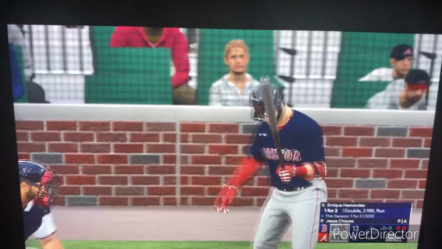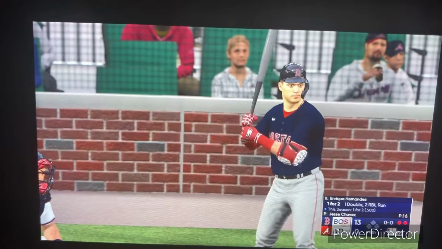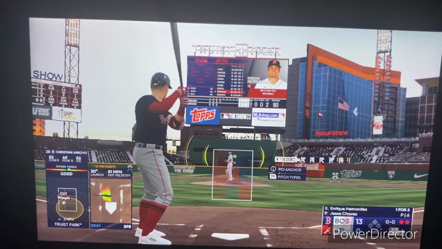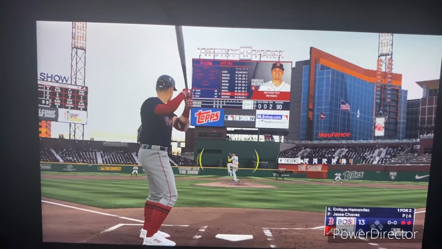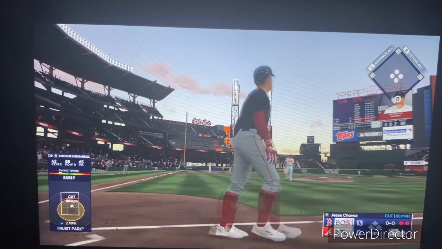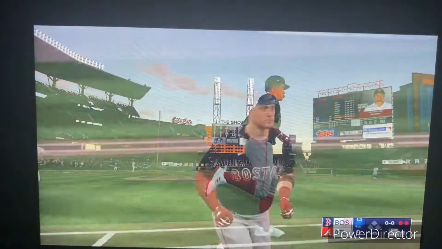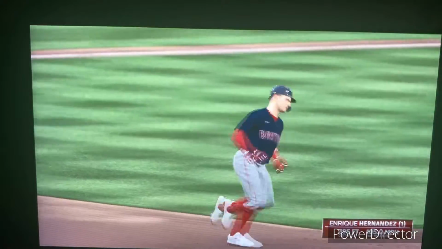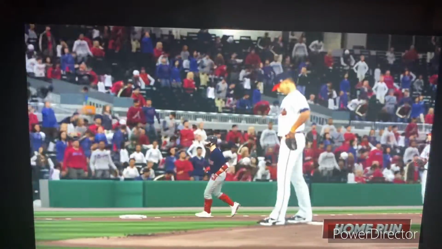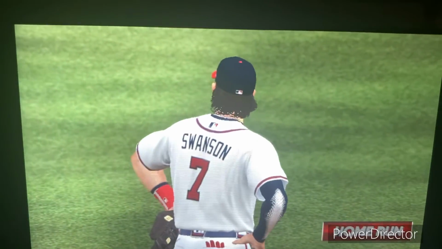Enrique Hernandez up next for the Red Sox. This one's squared up, down the left field line. If it's fair, it's gone. It's fair, and it is gone. Enrique Hernandez takes him deep. His first homer of the year, and they add a run. It's 14-0.